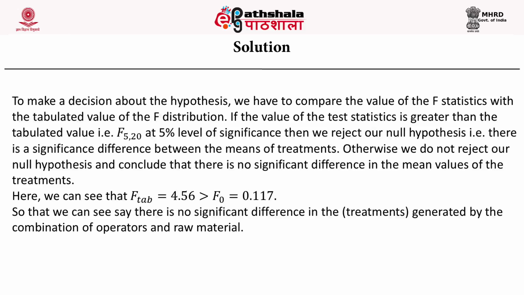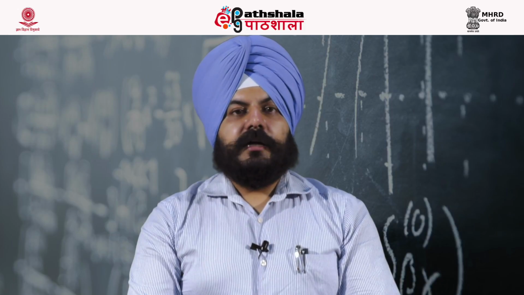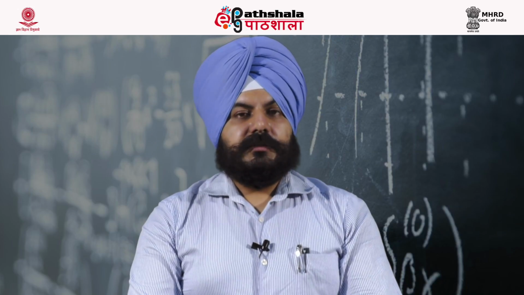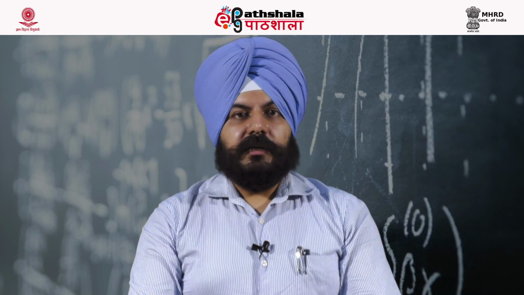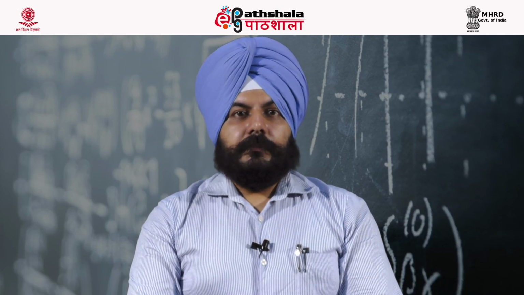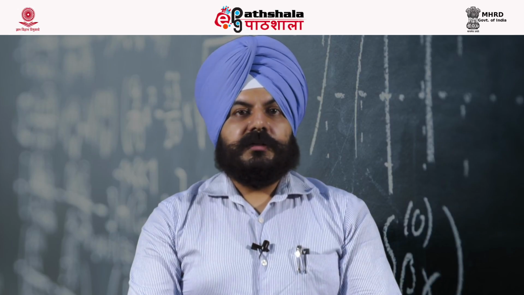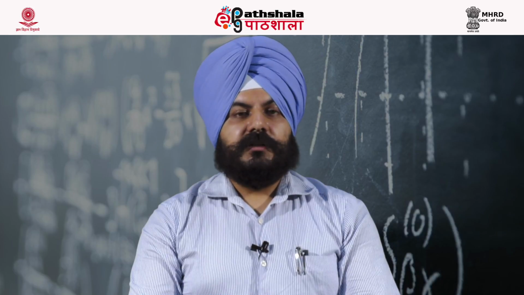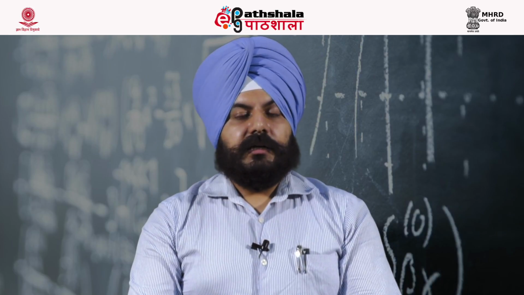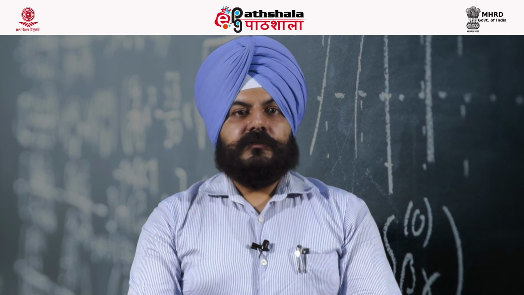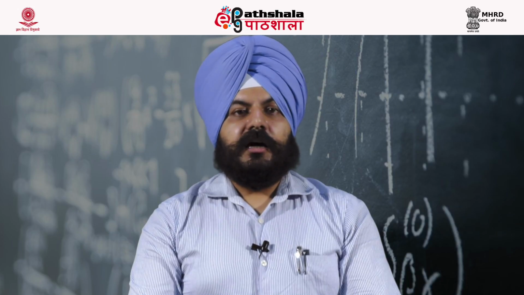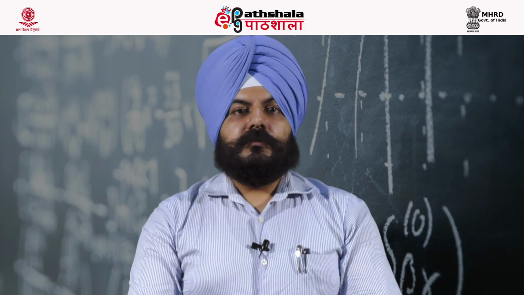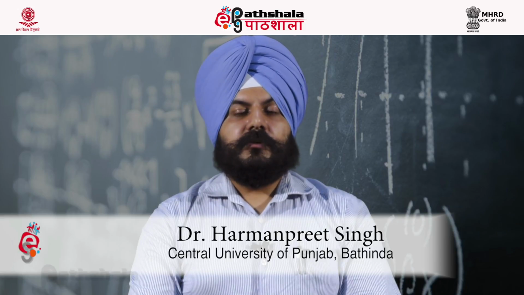In the end, I would like to conclude this module. In this module we discussed two major models: randomized block design and Latin square design. In randomized block design, we consider one nuisance factor, so basically it is an extension of the previous module, that is CRD. And in the LSD, we consider two nuisance factors and how to find out the F statistic by using two nuisance factors in the model.